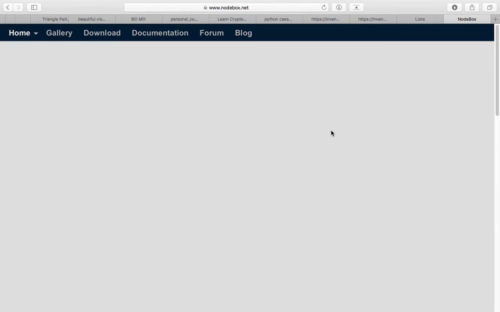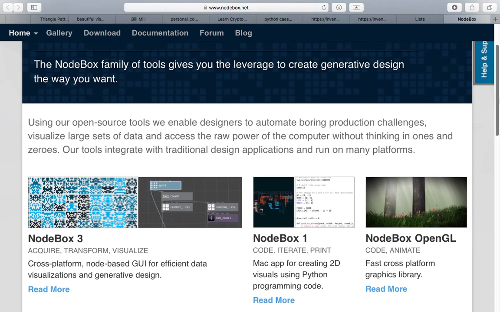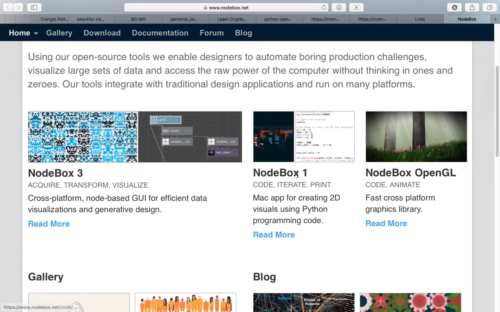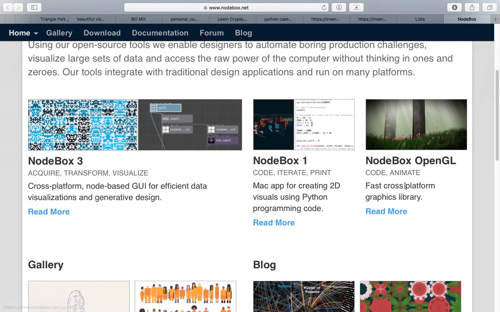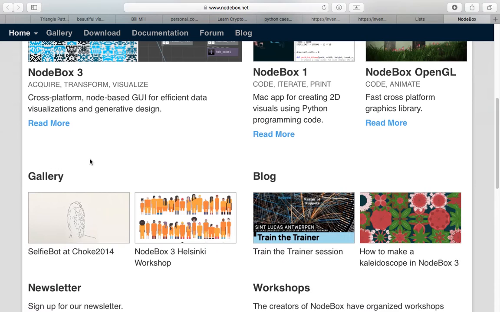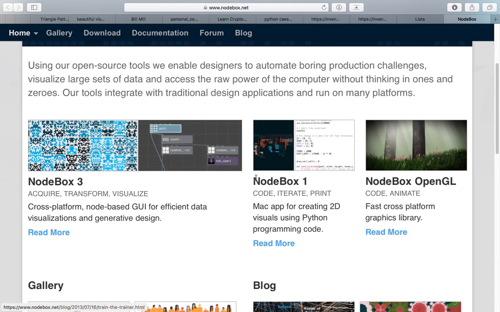Nodebox has been around since 2004. I haven't really looked at it for a while. Nodebox 1 used to be Mac only. And then they have Nodebox 2, and then Nodebox OpenGL and Nodebox 3. Nodebox 3 used to be called just Nodebox 2. It's really robust.